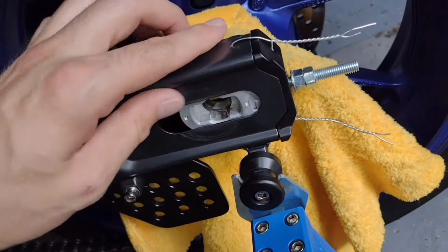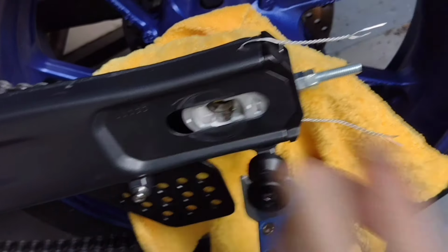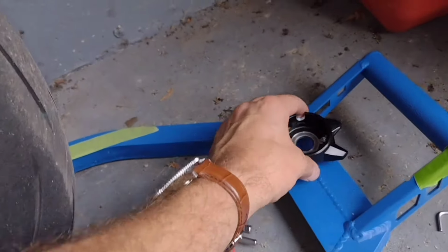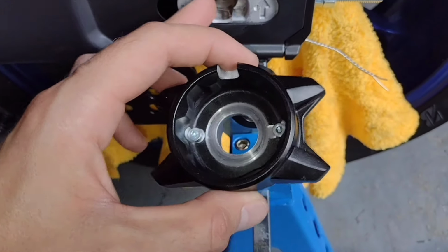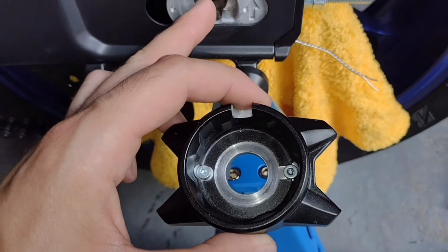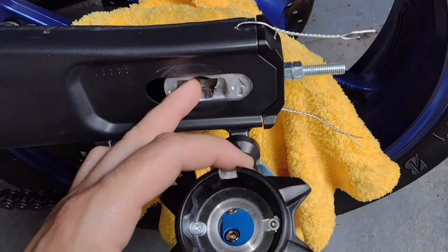Okay, right, so I'm now going to gently clamp on this front piece over here, and we'll see if that can just give us enough friction to hold it in place and be able to slide back and forth too. So we'll try that.